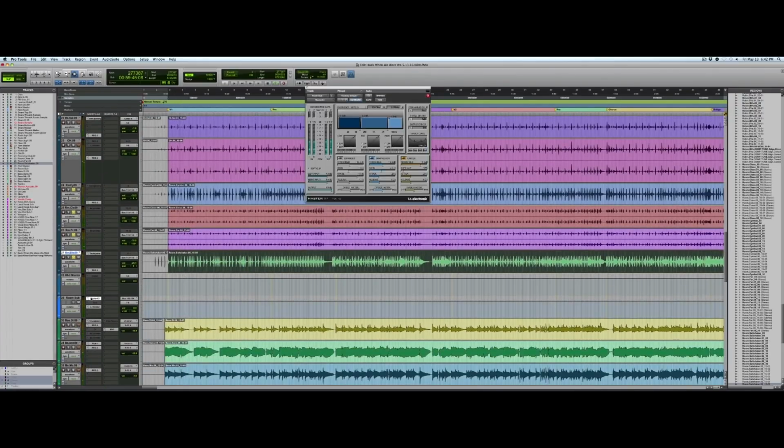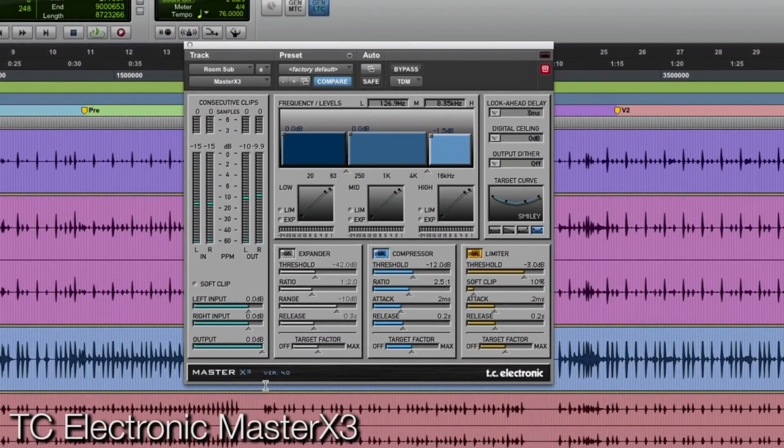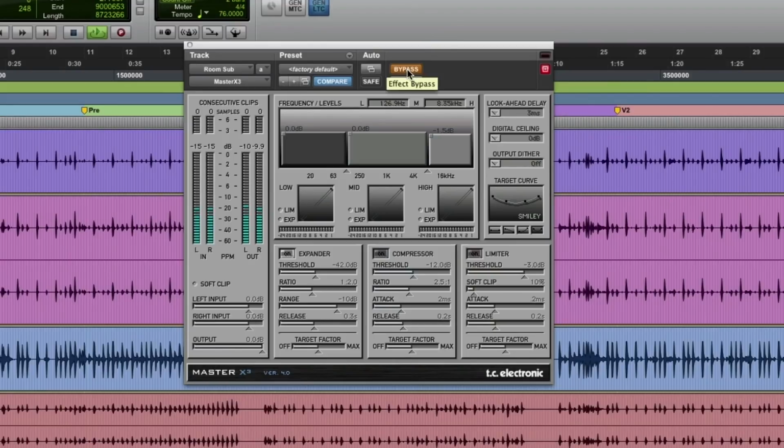And that's going through an old favorite of mine that I have had for about 1 million years, the MasterX3. This is TC Electronic's old mastering tool. I set it to a smiley face. Have a listen. Without it on. Smiley face.